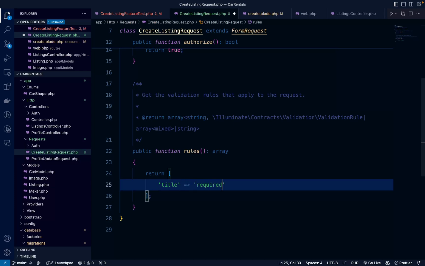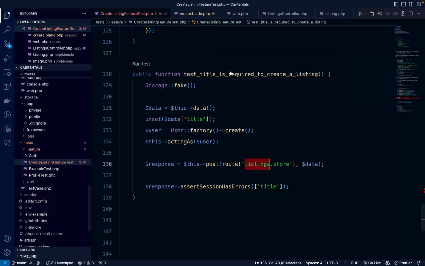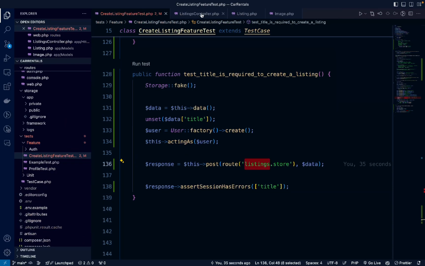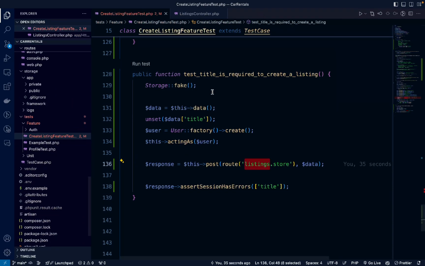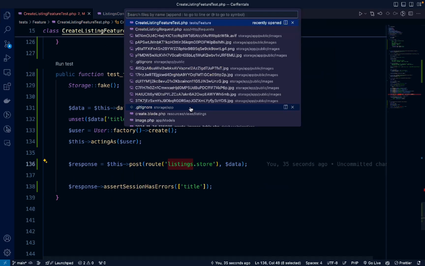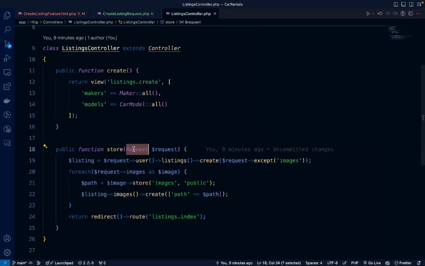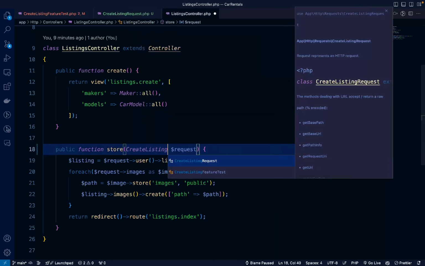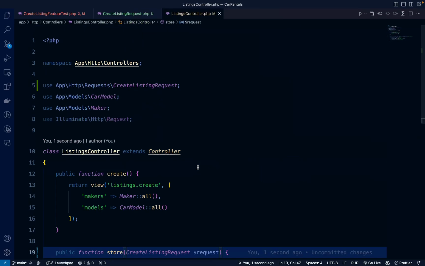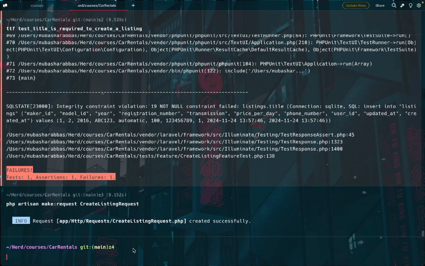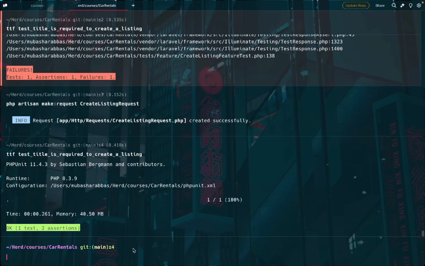Then we're going to say required, and then actually let's close all these additional files and open up the create listing request. All right, so here instead of doing request, we'll say create listing request, and let's make sure that it's imported, and now let's run it again. All right, so now it passes.